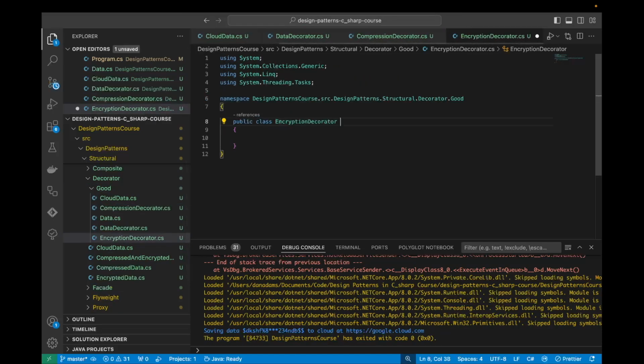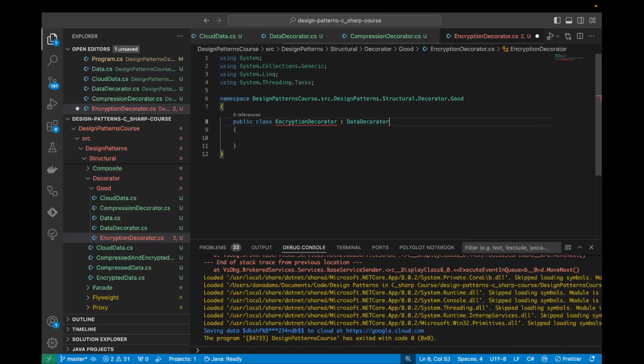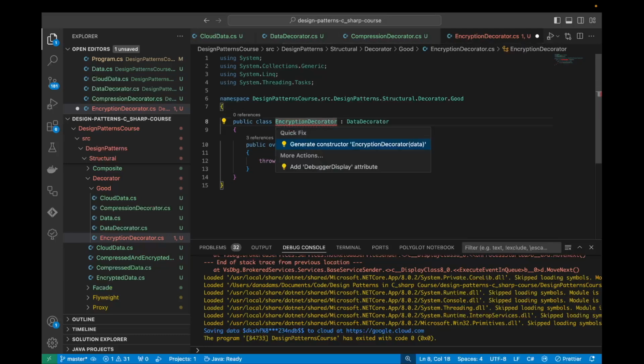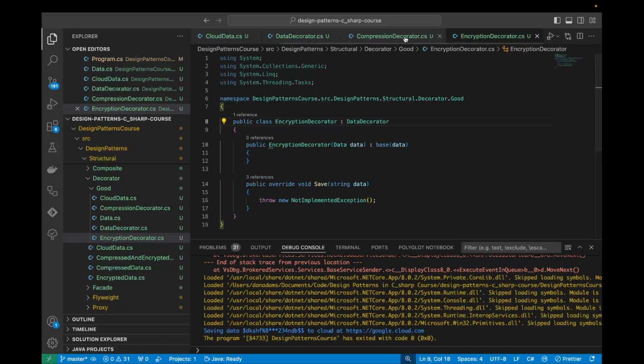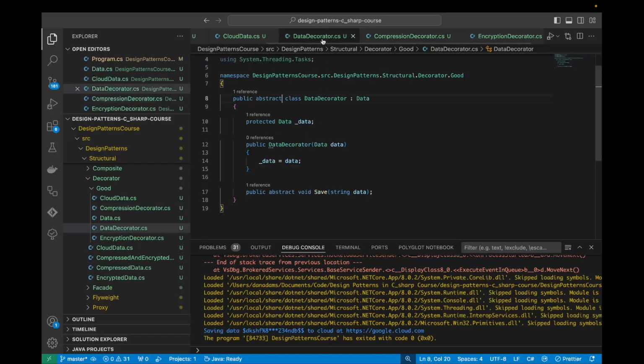And this needs to extend the data decorator. And let's now implement the abstract class and also generate the constructor. So you can see here that this data decorator is just a kind of class that makes it easier to create the different decorators.